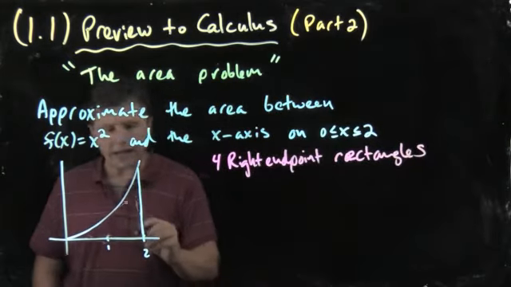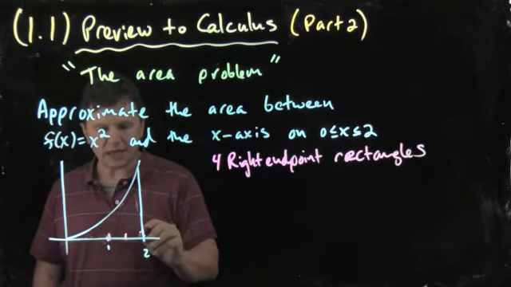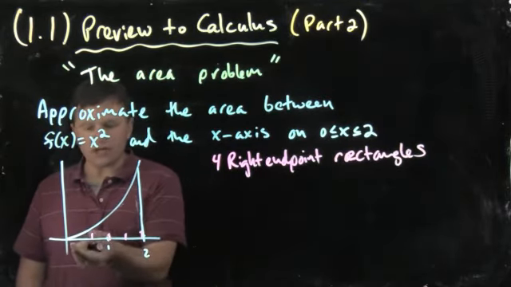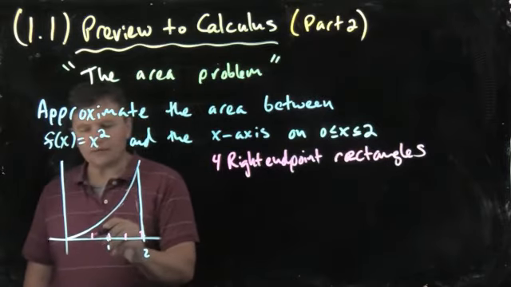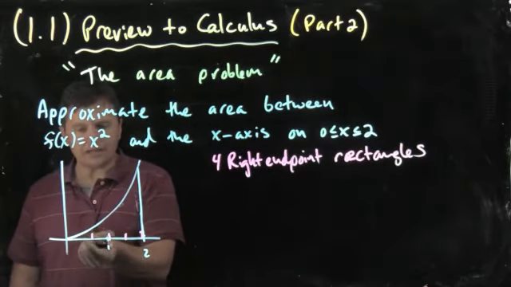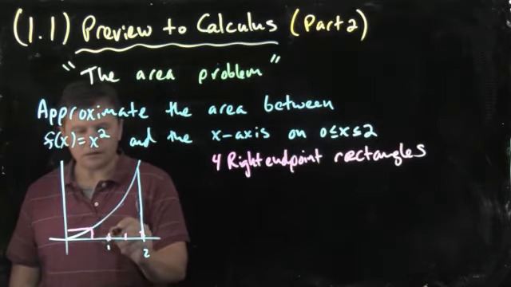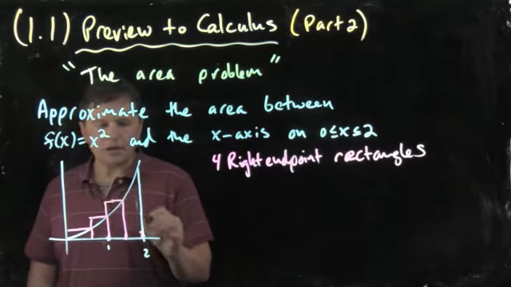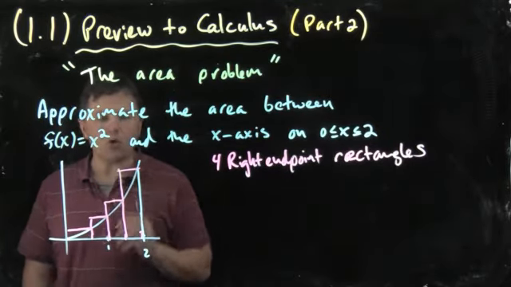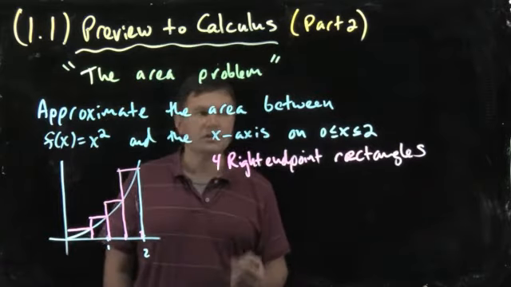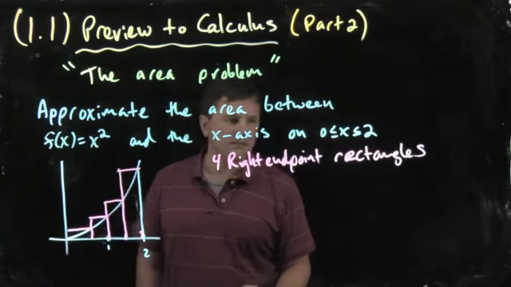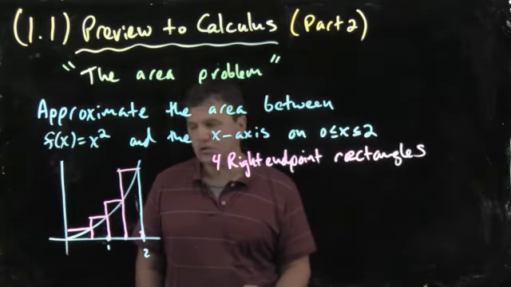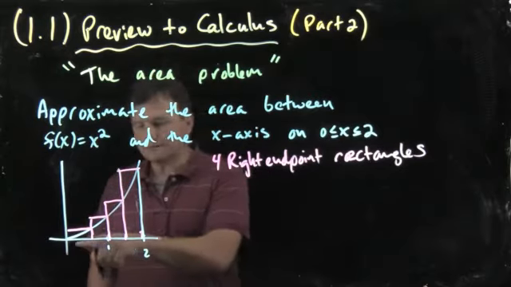Okay, so the 4 right-hand rectangles, so we have 4 rectangles. Right hand just means for each one of these rectangles, instead of using the point on the left or the midpoint, we use the right hand endpoint of that rectangle. That's all that means. Now you'll notice that this is clearly an over approximation. So we do know that this isn't necessarily going to be a good approximation, but it's a start. Now what I'm going to do is just find the area of these various rectangles, which is quite easy. So we have 4 rectangles here.